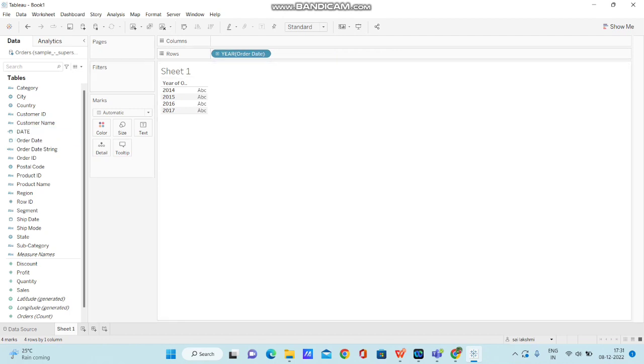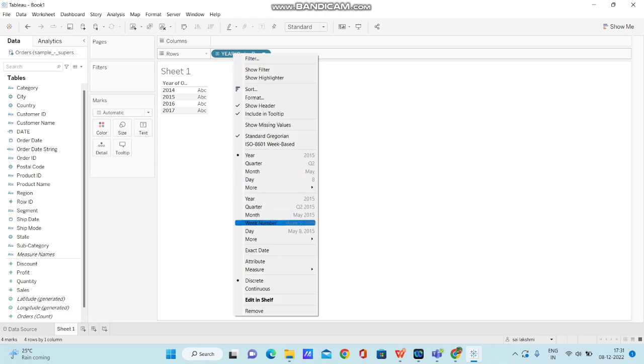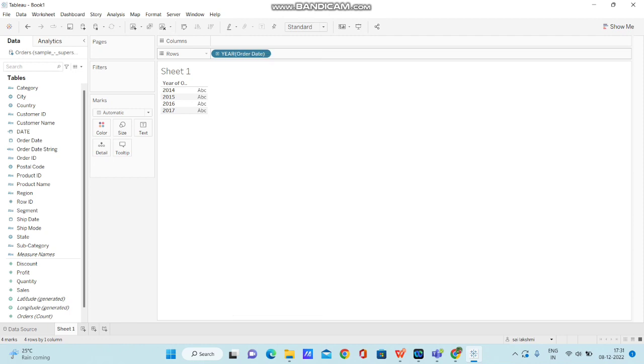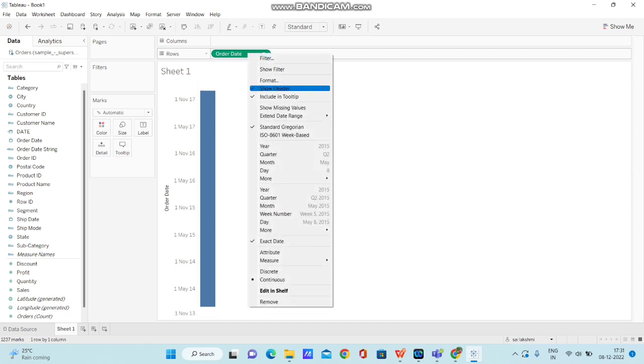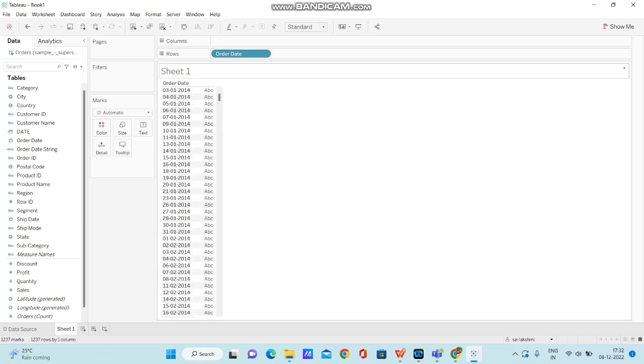And let's understand now. Let me change the column to discrete so that now it's discrete only. Let me change it to exact date so that we'll see the exact dates available. Once we change it to exact dates, it will display in the form of summation. So now let's change it to discrete. Instead of continuous dates, I'm going to display it individually. That's why I'm selecting discrete. Since it is a continuous date, we see this green color pill when we try to convert it to exact date.